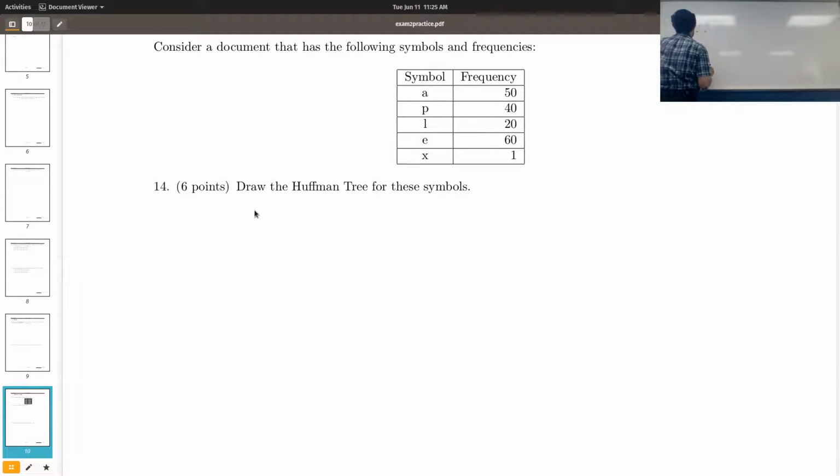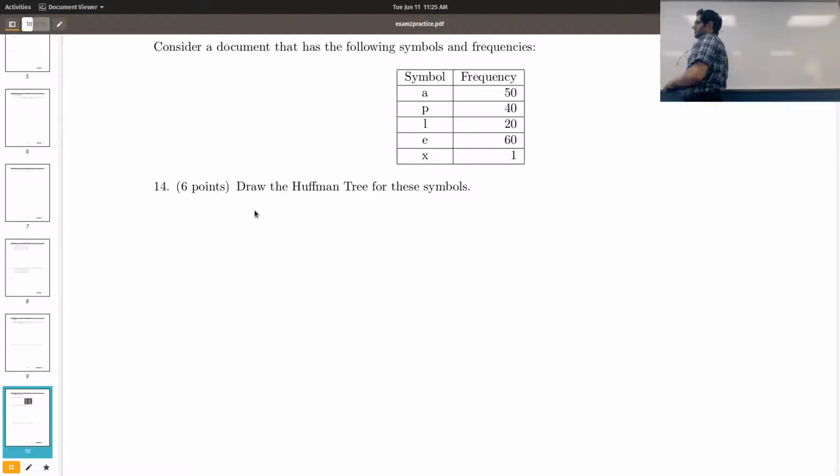Why? Because the combined one was the first item, and the first item always goes to the left. P was the second item, so it goes on the right. And so now we combine it into XLP, which is a combined weight of 21 plus 40, which is 61.